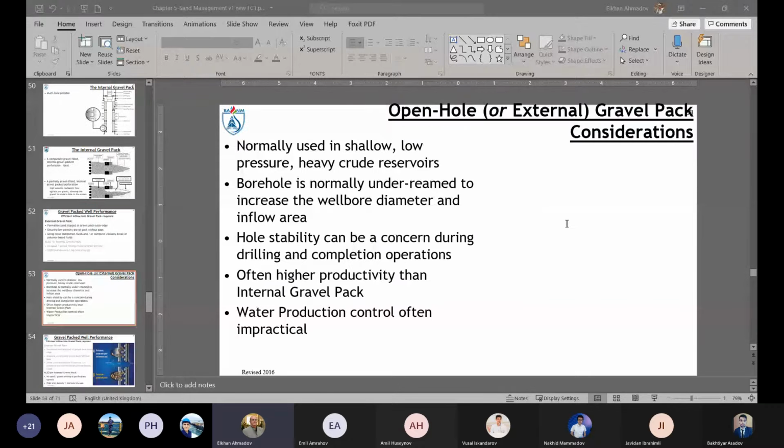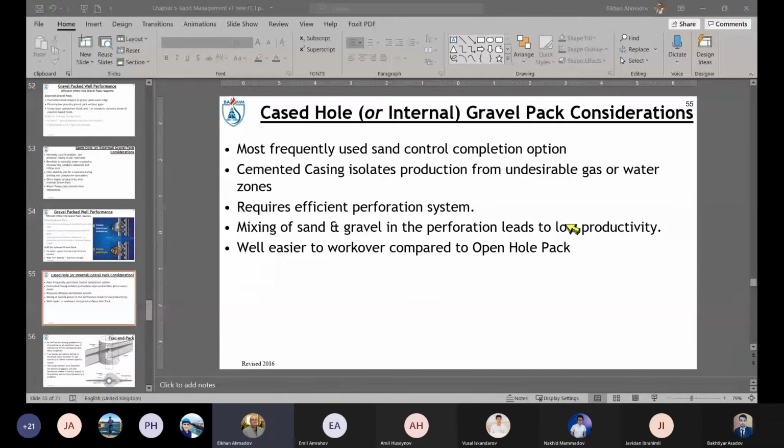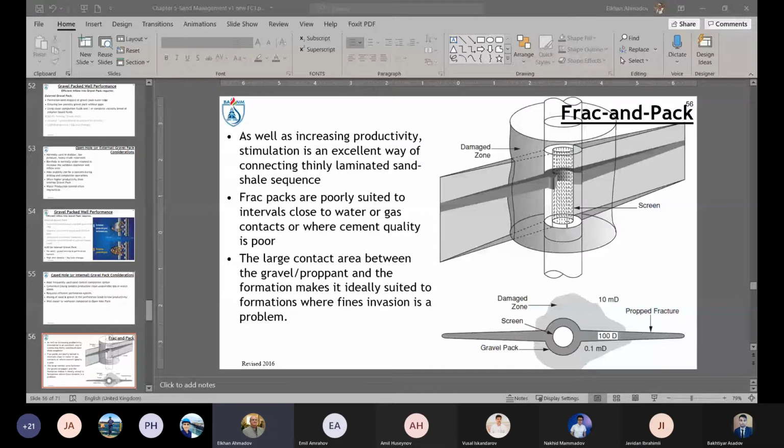We also talked about the frac pack, which is a sort of internal gravel pack, but this is a perforation with the creation of relatively small fractures to increase the effective wellbore diameter or inflow area of the well, hence increasing the productivity of the well.